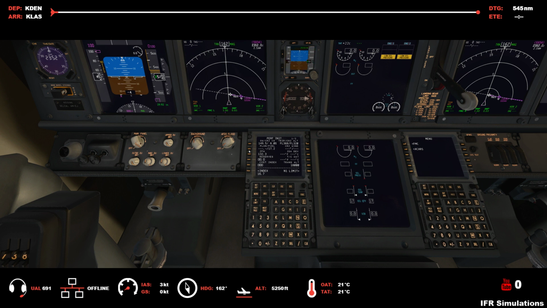This is all in pounds, guys, as well. Which gives us no reserves. Our cost index is 5 on this flight. Transition 18,000, that's correct.